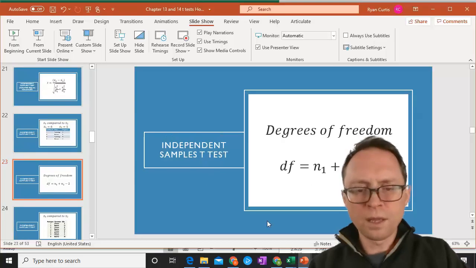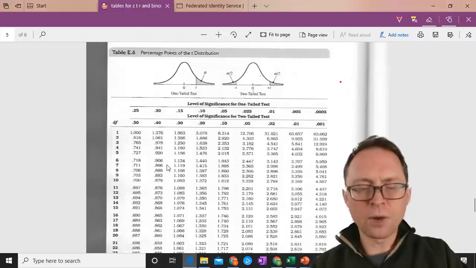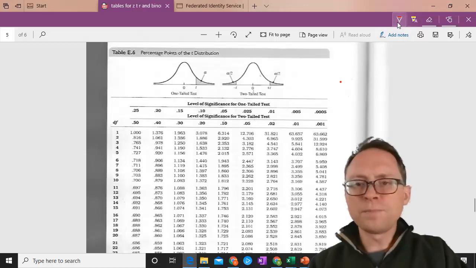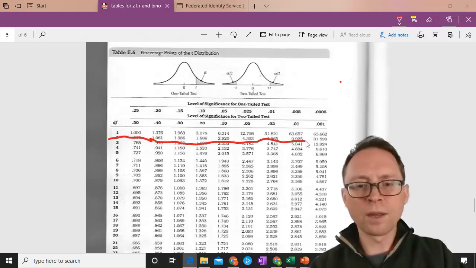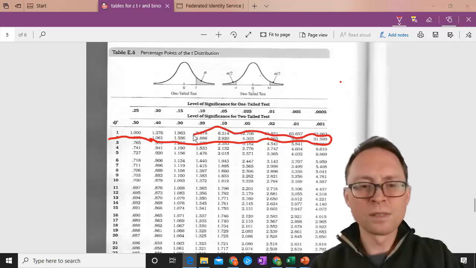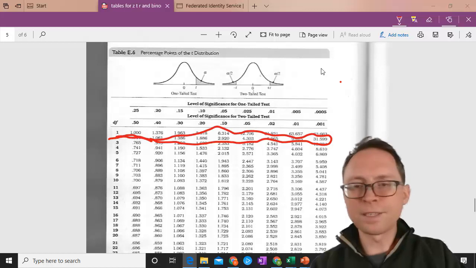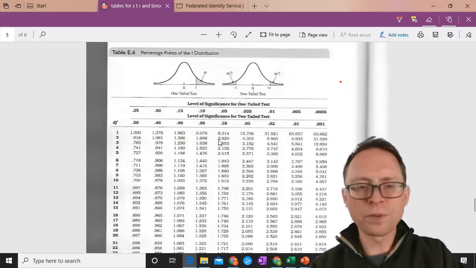So let's go ahead and look at our table right here. If our degrees of freedom is 2, then that means we need to look in this row. I'm underlining, at least I'm trying to. In fact, I'll even circle it. Not very well. So we're looking in that second row. Degrees of freedom equals 2. Let me get rid of that because I can't see anything. There we go. Degrees of freedom is going to equal 2. So we're looking in the second row.